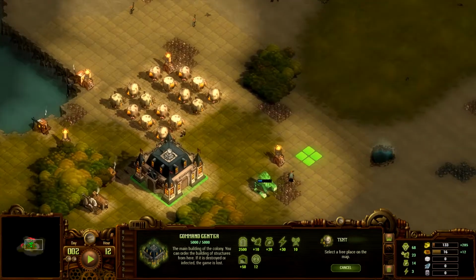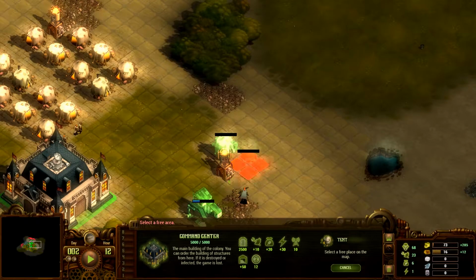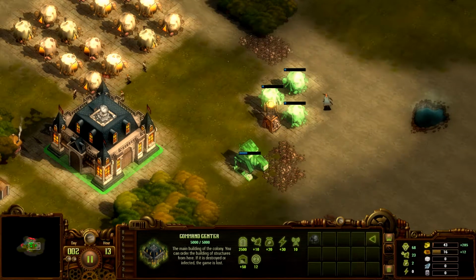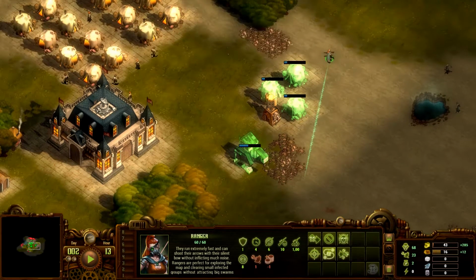We can build some more food or some more gold generation. 1, 2, 3. Yeah, let's do that. Actually, here. 1, 2, 3. This better be good. Control from here to here. Let's do this.